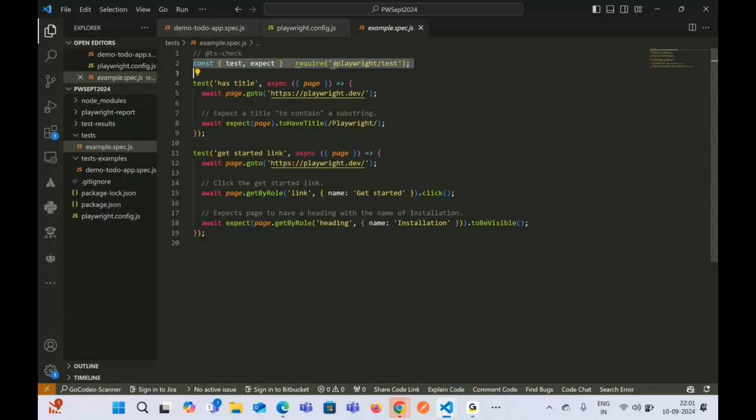So what is meant by import, and why do we have to import? If you have worked on any tools and technology, let's say Java, as a practice or in real time, whenever we have to work with an array, we basically have to import java.util.io. Why are we importing that?